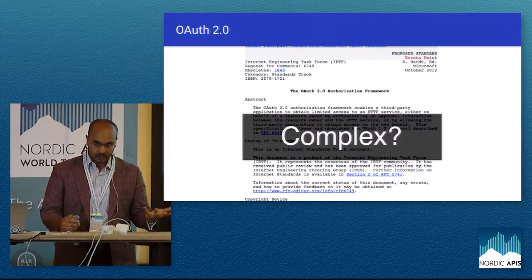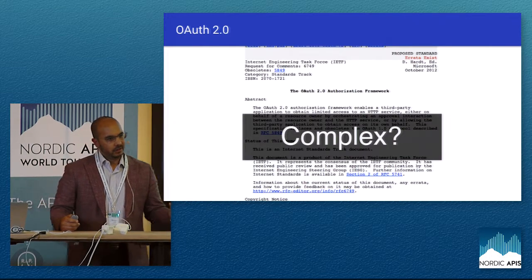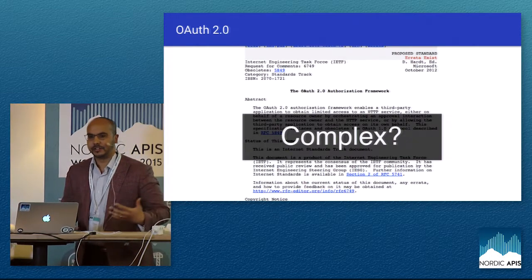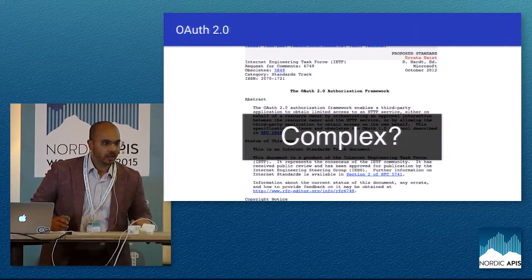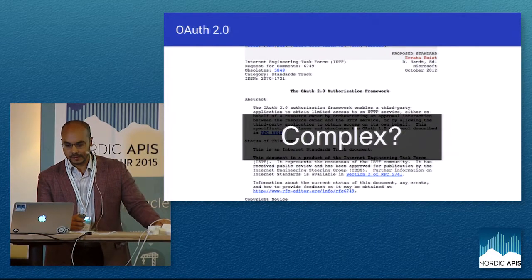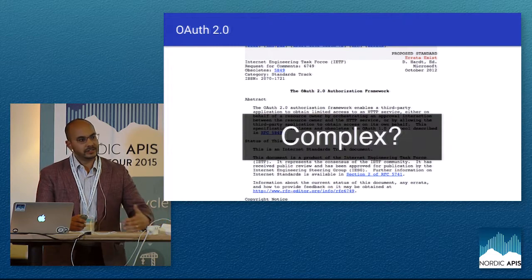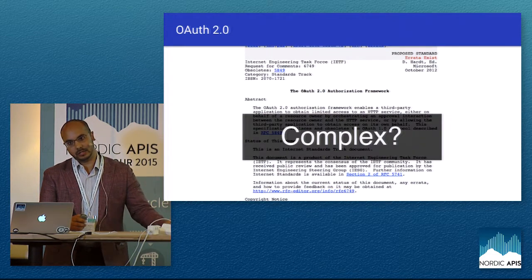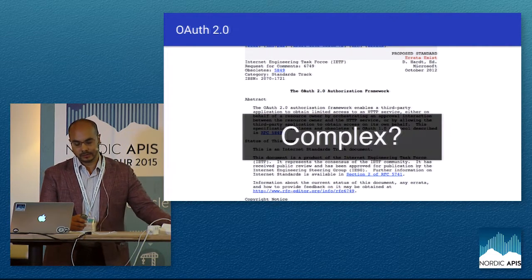It fits that idea of complexity. And yet, it's really part of our stack. It's a de facto part of our security stack now, right? We all use it, almost all of us. So why is that? Why is it okay to use something this complex? Why did complexity win?